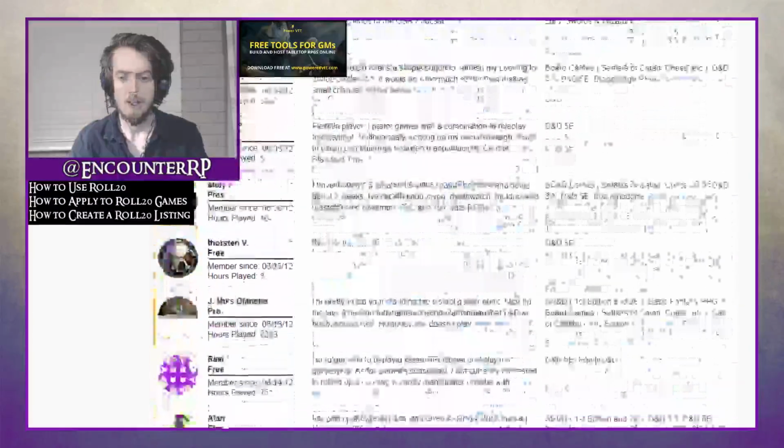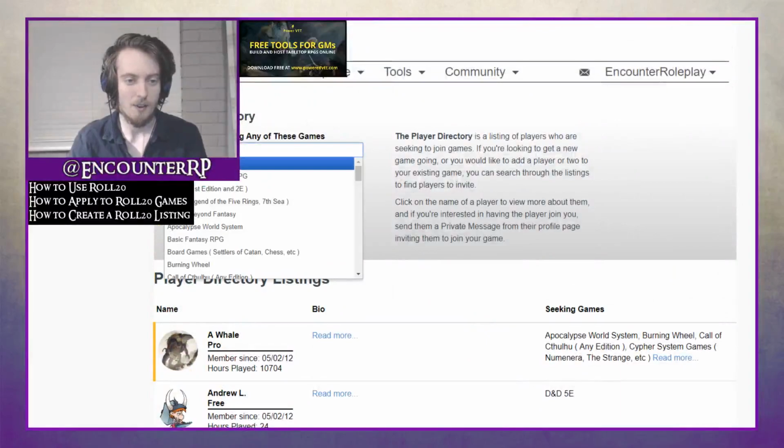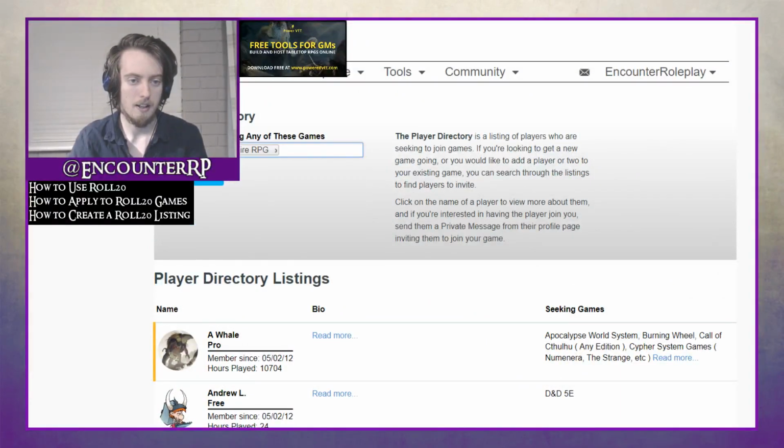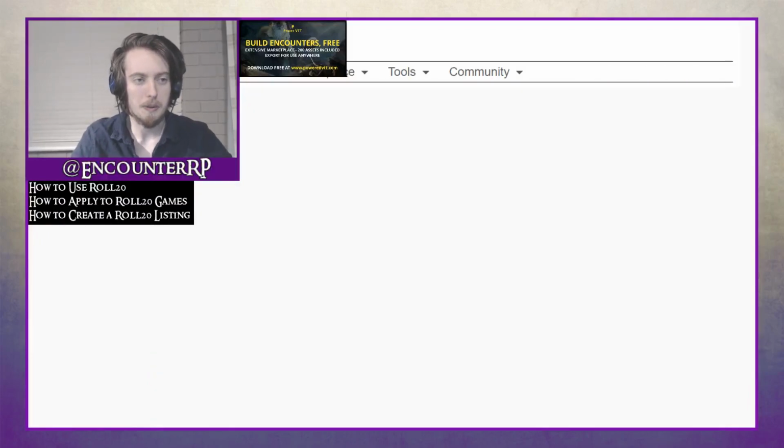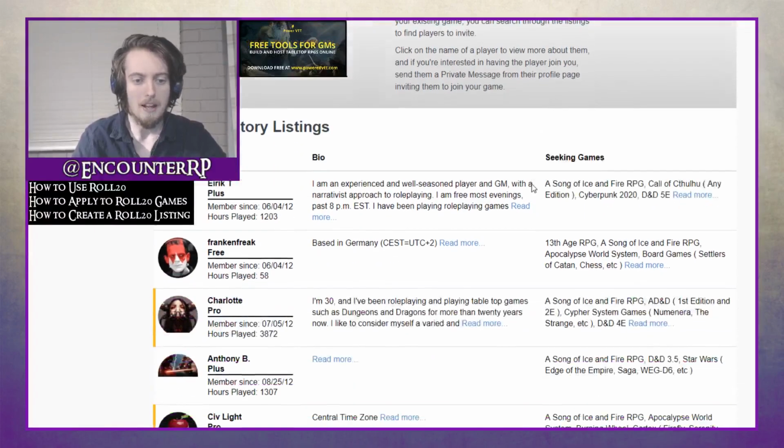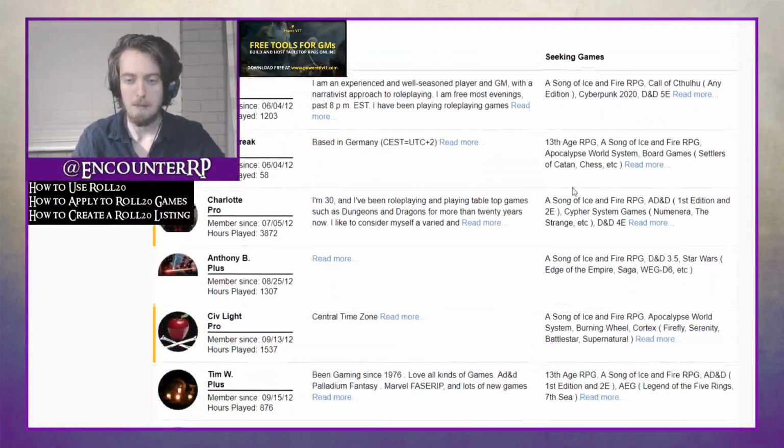And you can pretty much filter the people again, you know. You're just looking for people who want to play Song of Ice and Fire role playing system, the Game of Thrones game by Green Ronin. Then Roll20 loads because there are a lot of players to load in. There we go. You can see only the people who are looking for a Song of Ice and Fire role-playing game, which is included in there.